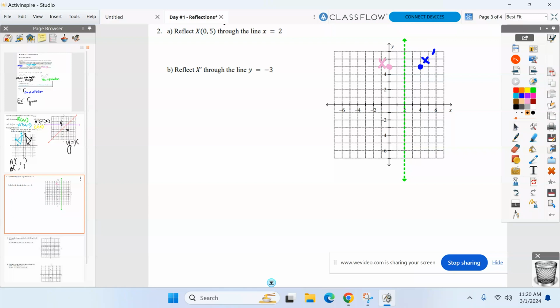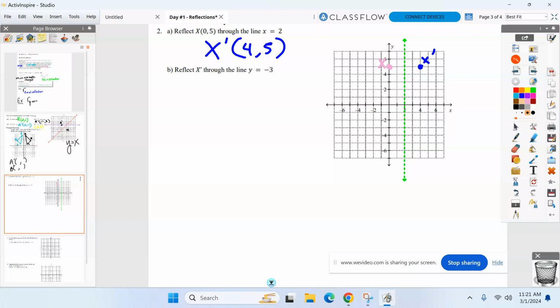All right, so that point is, and don't worry, yes, I know I have to do it. X prime, what's that point? That's going to be (4, 5). It's not like you guys are going to get it anyway, let's be honest. All right, just let me finish this problem and I'll do it.